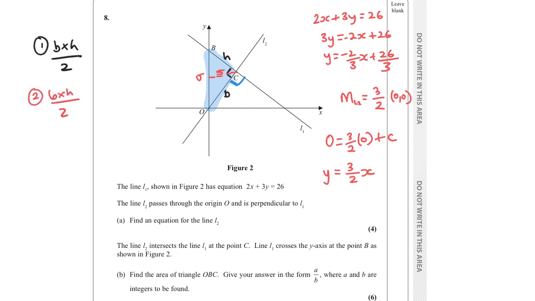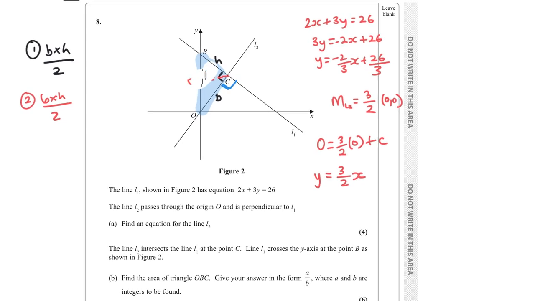And then divide that by 2, obviously, because we're dealing with a triangle. Now, this one is actually going to be simpler to do this way round because we only need to find the coordinates of B and C, and then we know this is from 0 to B, just the y coordinate, and then is the base essentially. And this height is just the x coordinate of C. If we were to do it this way, we'd have to find the coordinate of C, and then we'd have to use Pythagoras to then find the length of B. So I'm going to go with method 2, even though both methods are correct.